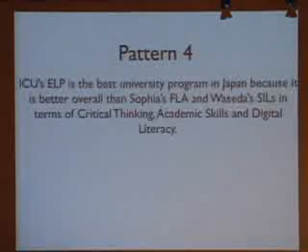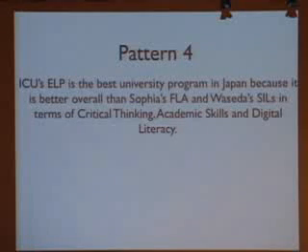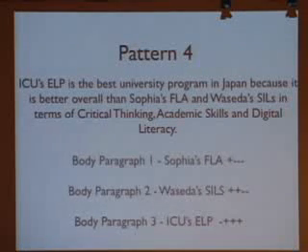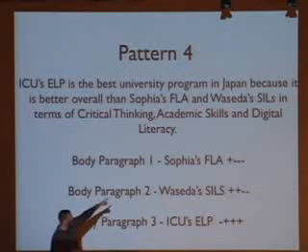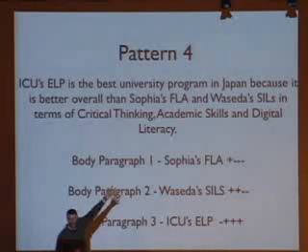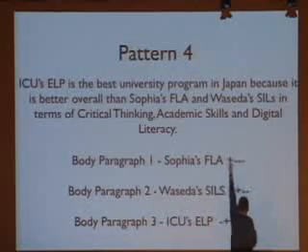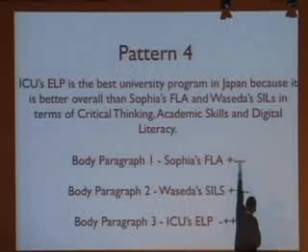Okay. We've got 3 choices now. We've got Waseda, we've got ICU, and Sophia is in the mix here. ICU is the best program in Japan because overall it's better than Sophia and Waseda in terms of academic skills, critical thinking, and so on. Let's look at how this pans out. So, body paragraph 1. We're comparing Sophia in everything.